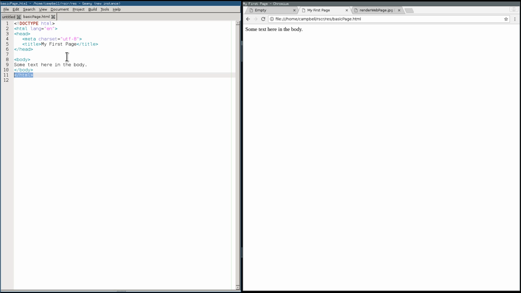Now, there are kind of two different kinds of tags. If you look at this tag, it kind of stands alone. We call that a singleton tag. But you notice that a lot of these other tags seem to come in pairs. There's head, and then here we have another tag, and it has a / and head. Here we have title, and here we have /title, and you can find others like that as well.